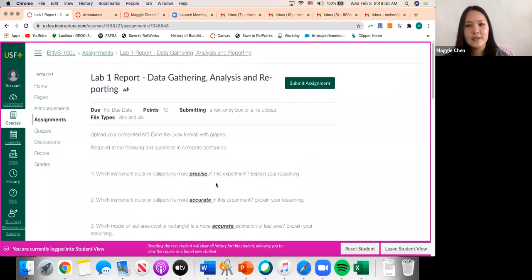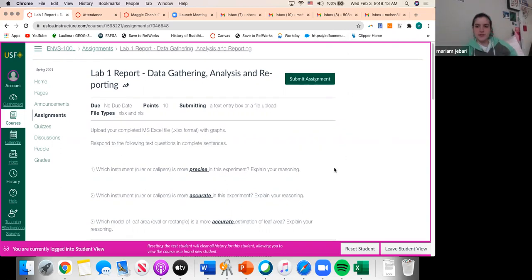If you all didn't have any questions, yes, somebody raised their hand. I was just wondering how many sentences you would want for each. Sure, just a couple of sentences. It doesn't have to be a long paragraph or anything like that, but maybe 2 or 3 sentences, and just explain why you think this is more precise. Why do you think this measurement is more accurate? And you can refer to the PowerPoints, which give the definition some more, but just a couple of sentences.